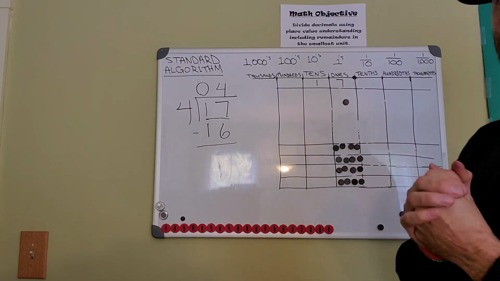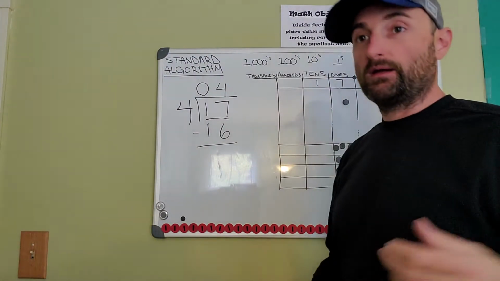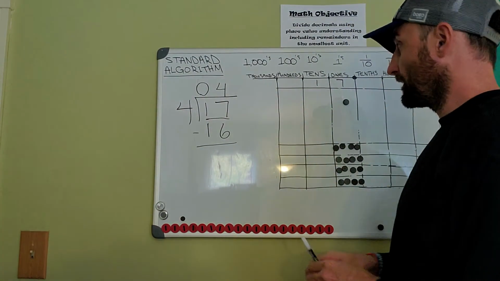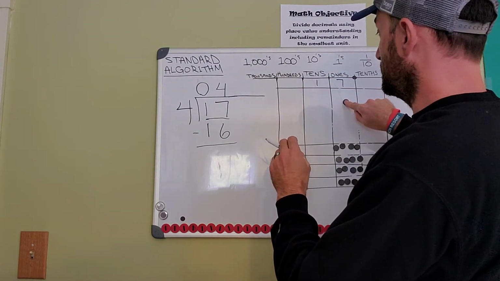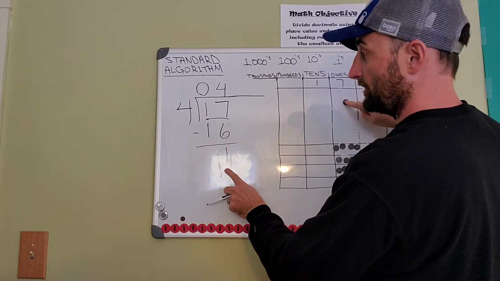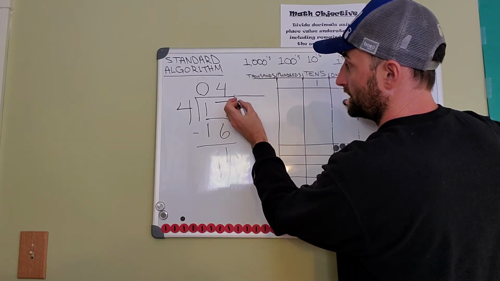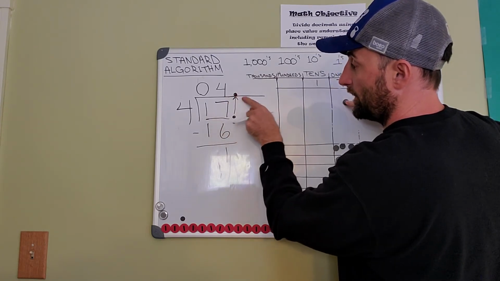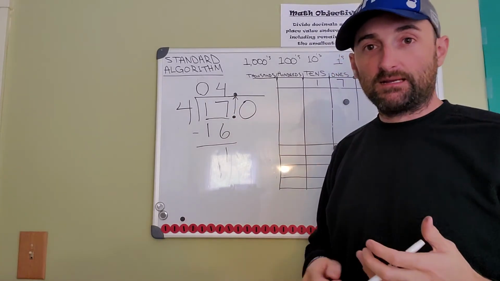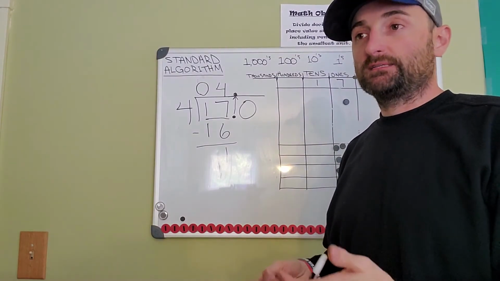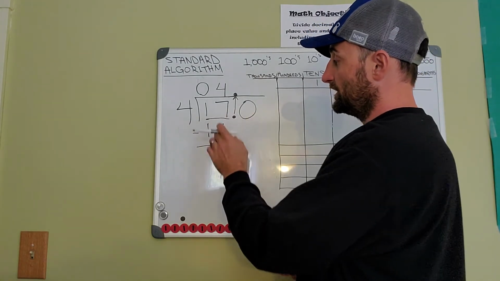And now I'm going to have to break that 1 up in order to resolve this without having a remainder. So in order to do that, I take my dry erase marker and I say, okay, I'm going to cash this 1 in, this 1 that I have left. Now I know my decimal point is after any whole number because that's the ones place, and my decimal is always to the right of the ones place. I can add a 0 here without changing the value. 17 and 0 tenths is the same as 17. And I could also call this 170 tenths or 17 ones and 0 tenths.